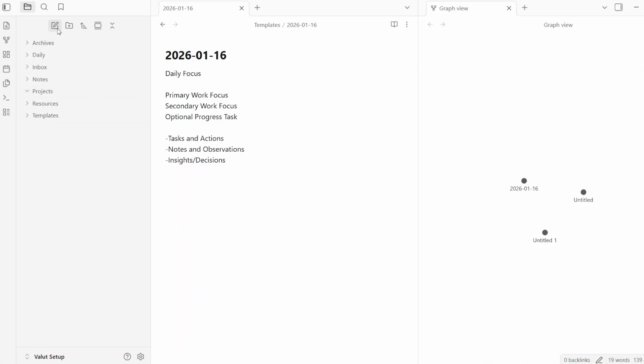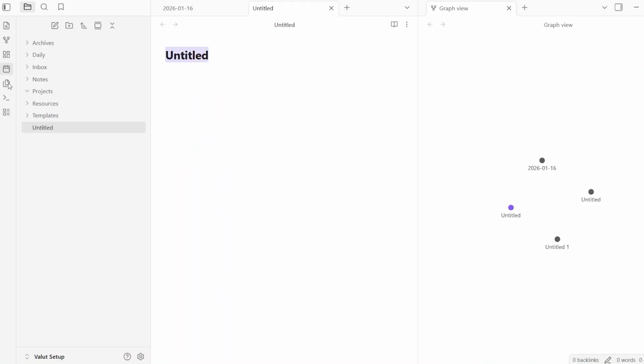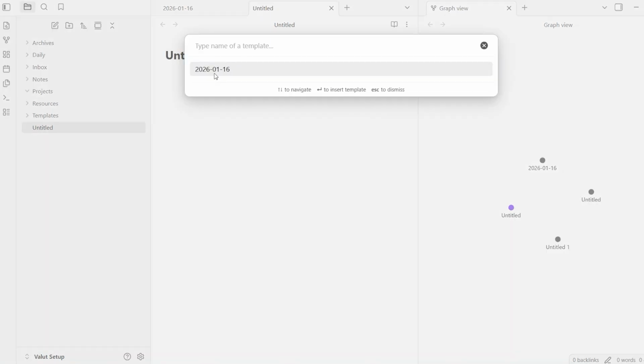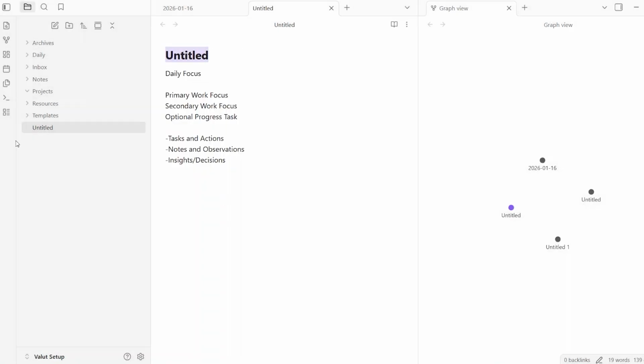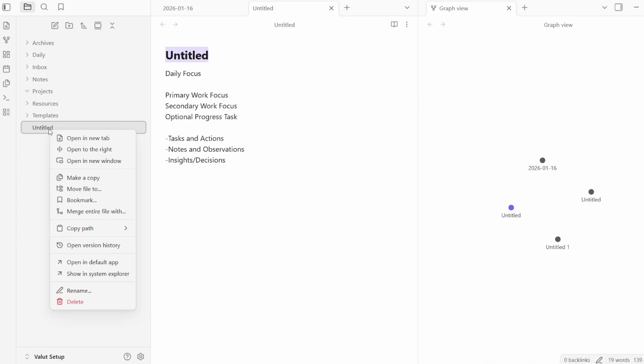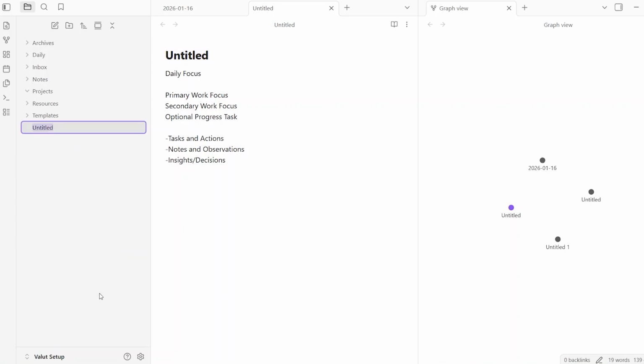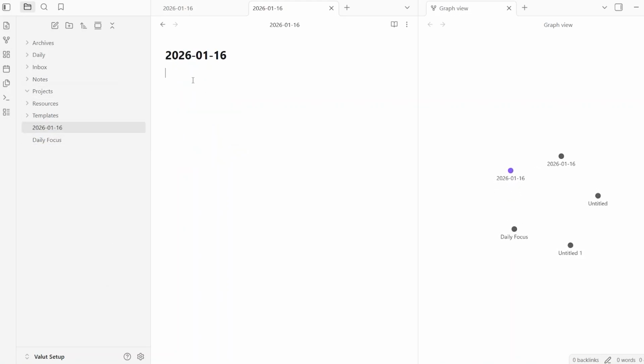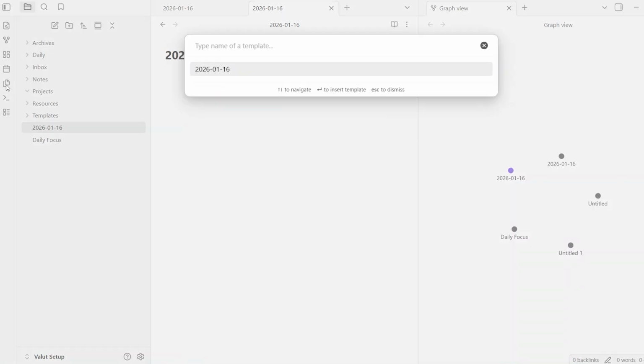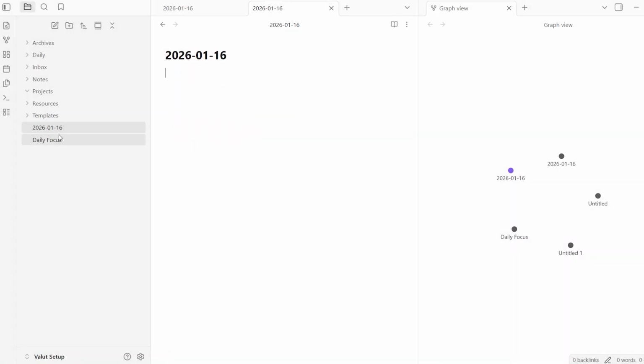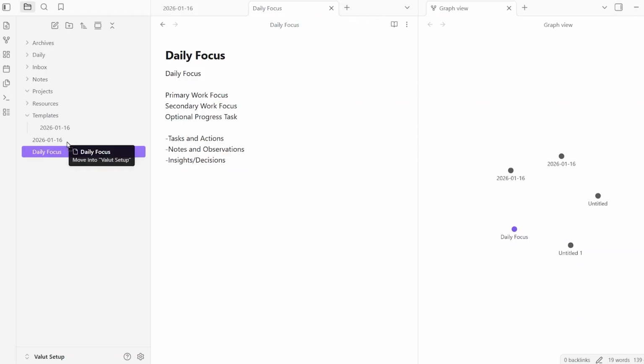So what you can do is every time you come up here and you open your daily note. I haven't opened the daily note, but to show you, you're going to click here. The daily note is going to open up, and then you're going to insert the template. And this is the template, so that is going to be inserted. You can also rename the template as your daily focus maybe. So rename it to daily focus. And as soon as you come here, you're going to open up your daily note, and then insert the template. Oh, what happened? So wait, let's put this in the folder, and there we go.